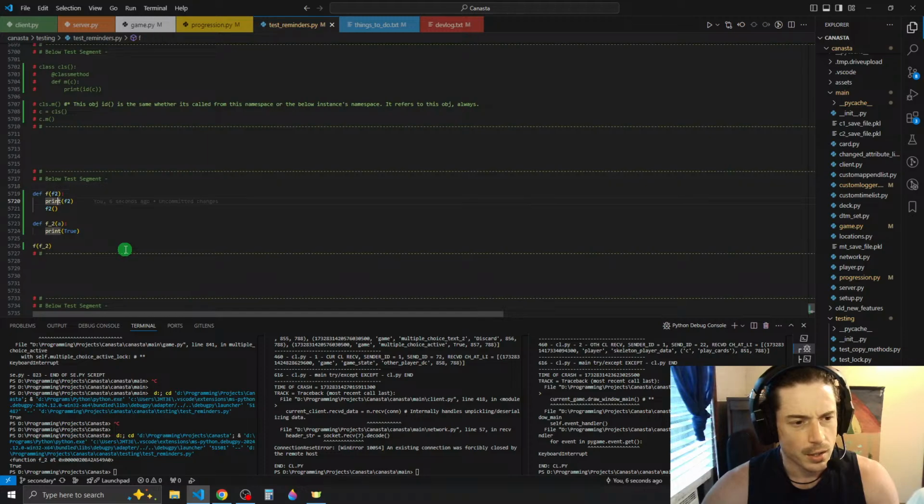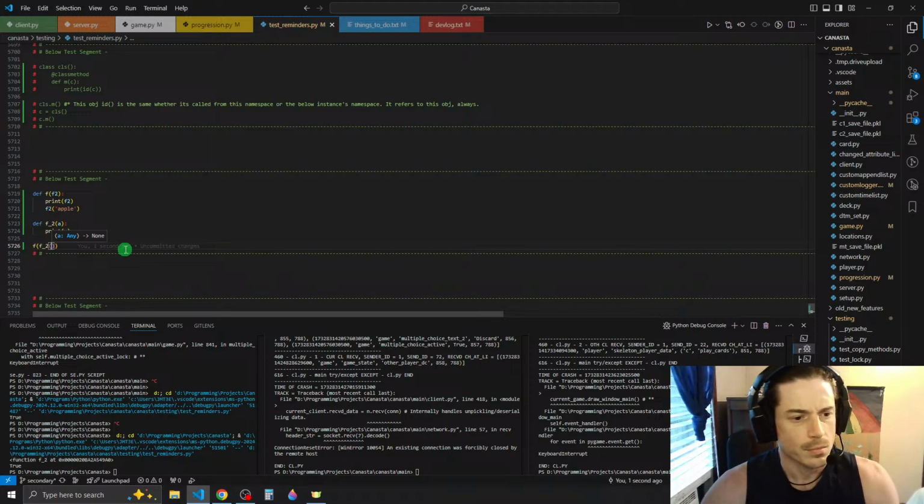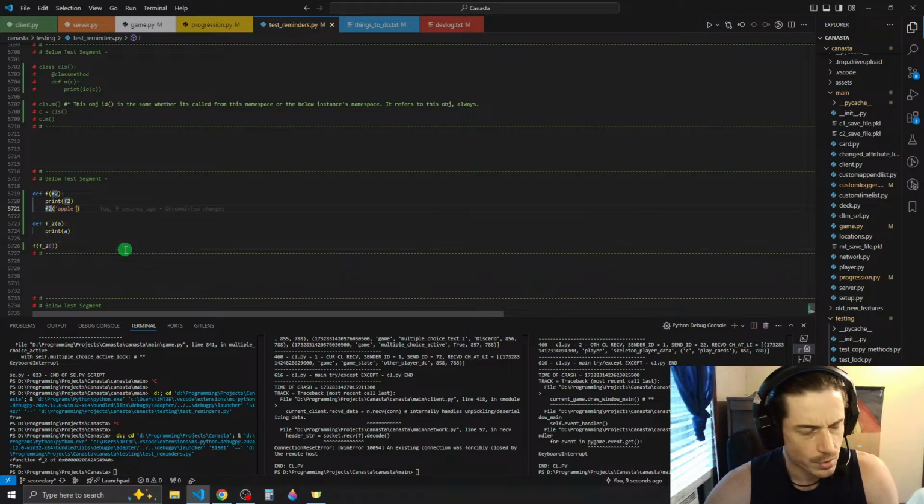But let's say that f2 takes args like a. How does this work exactly? We'll pass in apple, and we'll print out a. And then we do f2. Do we pass it in as, hold up.